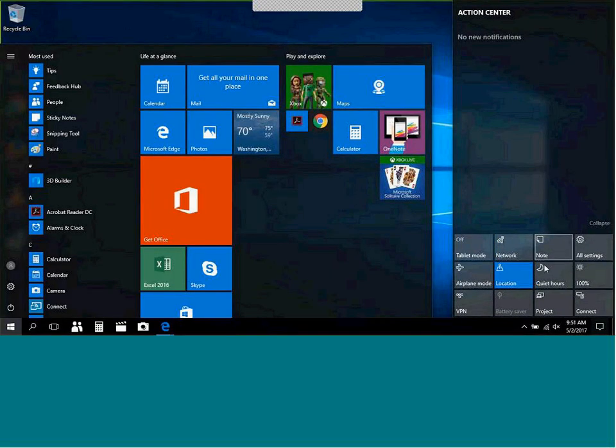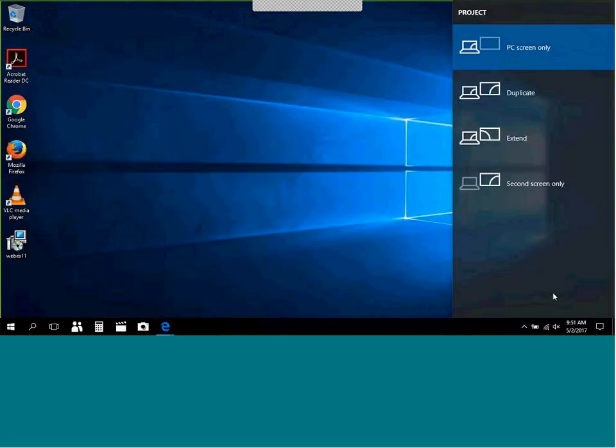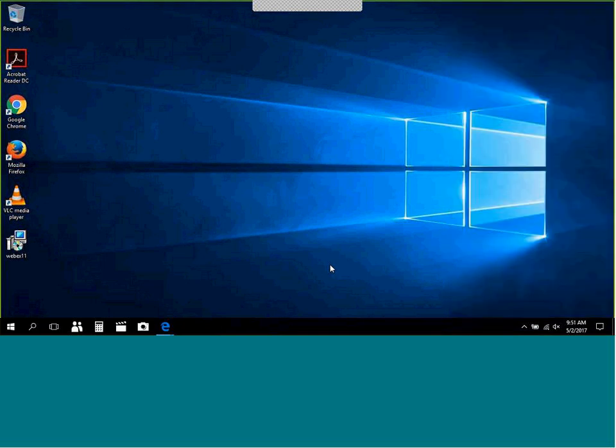You can also check your brightness here, as well as some information about your network connection and your screen display when setting up with a projector. The next new ability in Windows 10 is the ability to use and view multiple desktops. To do this, we're going to click on the button right next to the magnifying glass at the bottom of this taskbar.